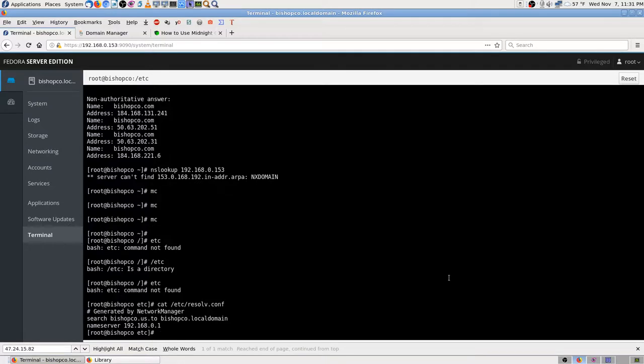Okay, I need to read up again and see what that cat command means. What does it stand for? I was thinking it was a way to edit files. So cat /etc/resolv.conf tells you what's in the file. Well, there you go. Oh, that was good. But it's also not what I want.